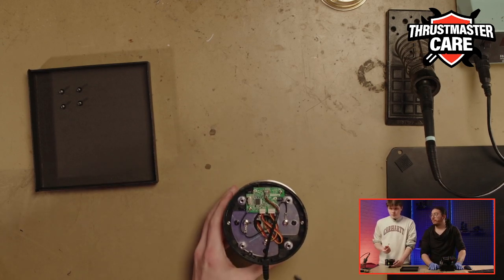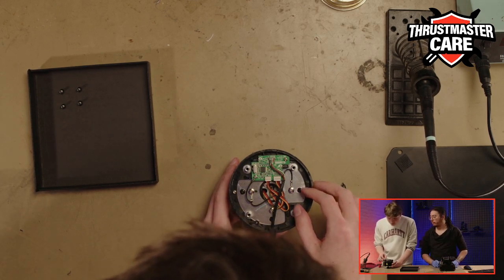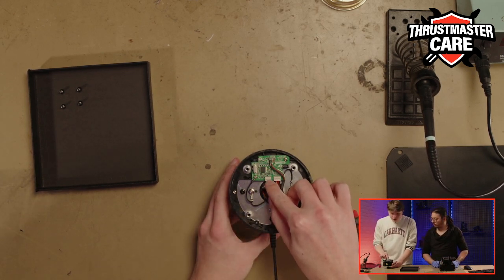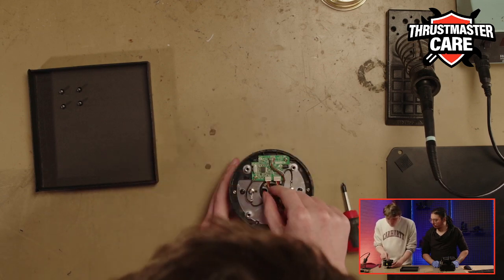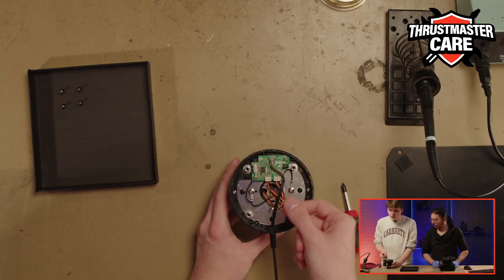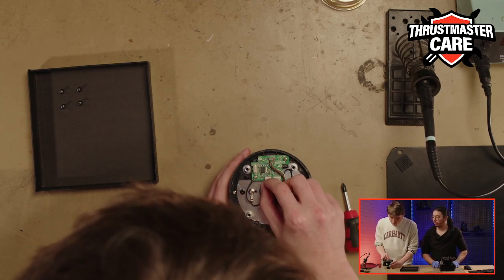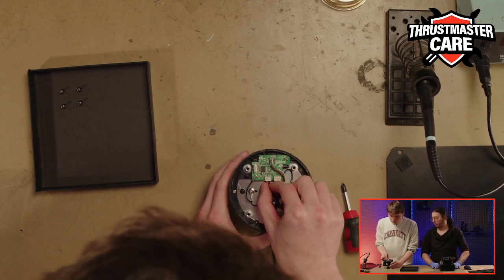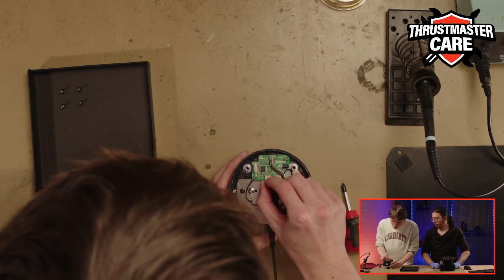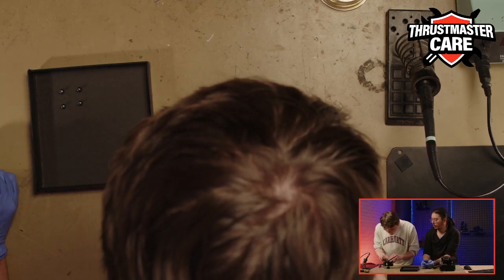So first we will start by removing the little sockets here. There is a 4-wire socket and a bigger one, so you cannot make mistakes when reconnecting them. So go with it gently, because it's not hard to pull off, but you need to be careful not to use your two fingers. I think that will be better.